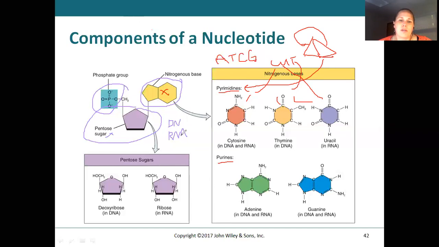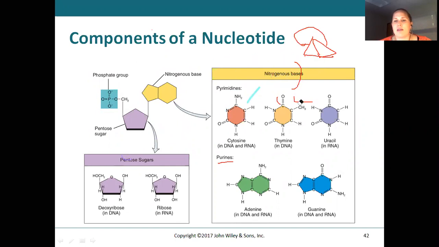Yeah, so we already talked a little bit about how DNA is deoxyribose and RNA is ribose. Okay, so I think we've covered this. Again, this slide has so much information on it, and I could probably talk about it all day, but I do not want to go into too much detail because this is not a chemistry or a biology class. I just want to introduce the ideas that DNA is comprised of these nitrogenous bases. They create bonds with these pentose sugar backbones, and then there's a phosphate group hanging off of it.